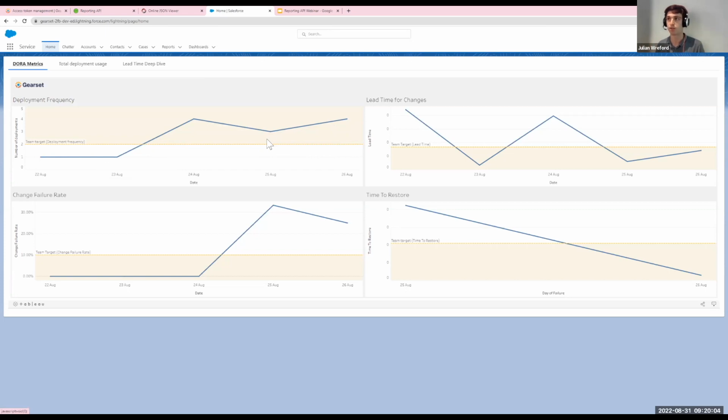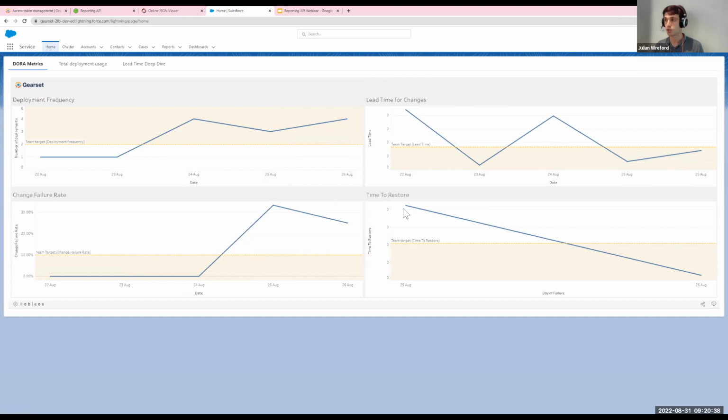Over here, we've got the lead time. Again, I have a team target of 2 hours, and you can see that some days my lead time was a bit off. But some days we were really nailing it, and we were getting PRs through in hours, which is really great. Similarly, we've got the change failure rate, and we had a target of 10%. Again, there are some days where things weren't quite going as well. You'll see that we were trying to push for a few deployments, and you can see how when you start pushing through loads and loads of deployments, every now and then you will get these odd failures.